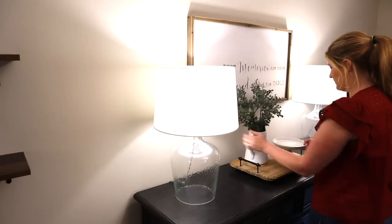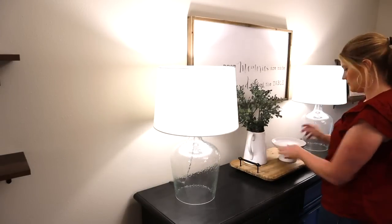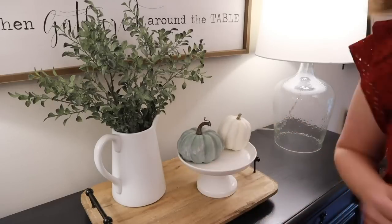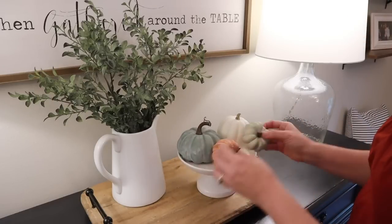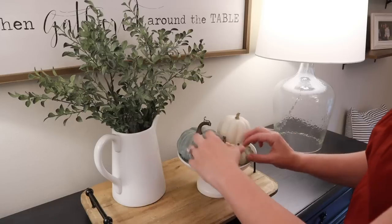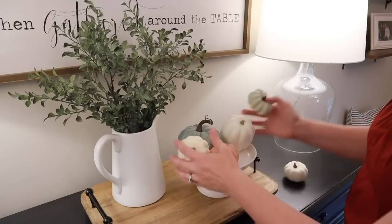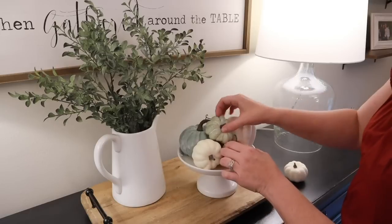So I have this little white cake stand from TJ Maxx, and I'm just gonna kind of load it to the max with pumpkins. I ended up adding some pine cones in there as well. It was definitely a balancing act because these guys just want to roll around, and I was definitely overfilling it, but in the end, I really liked the way it came out.